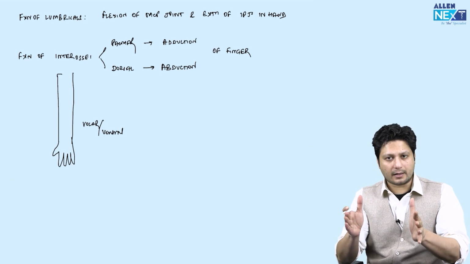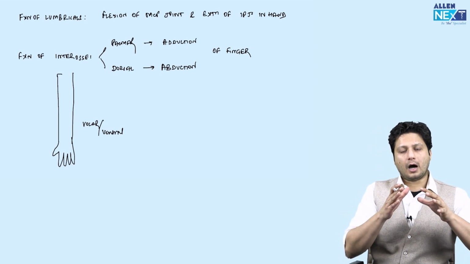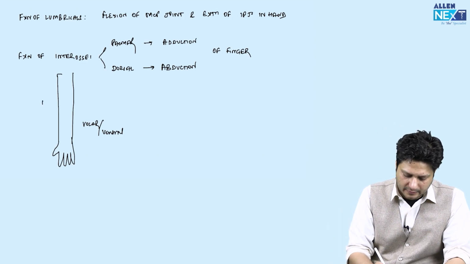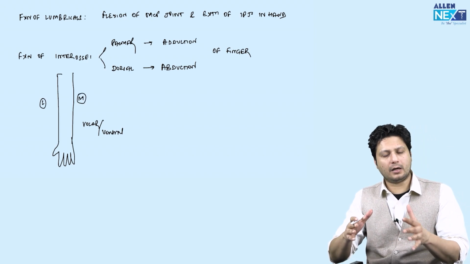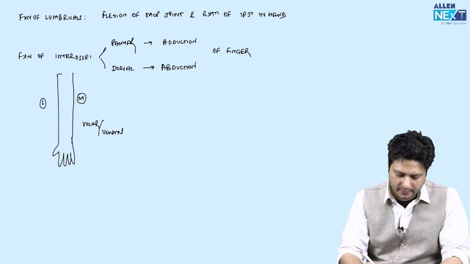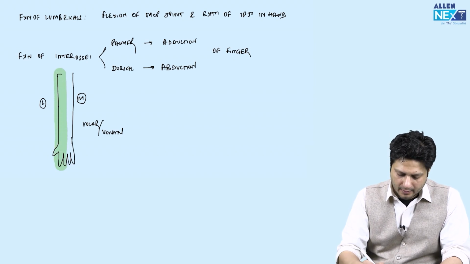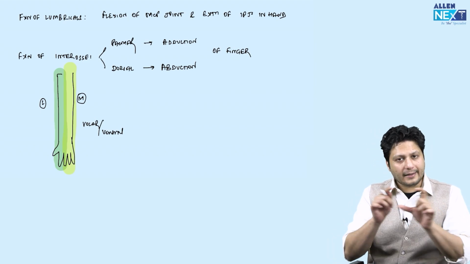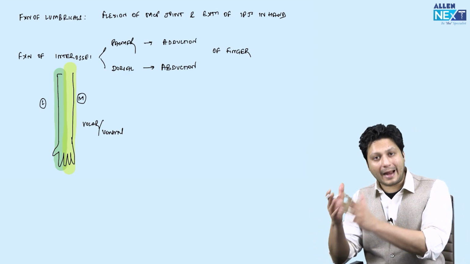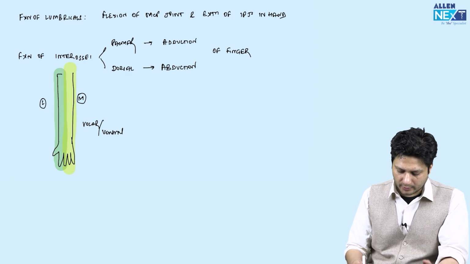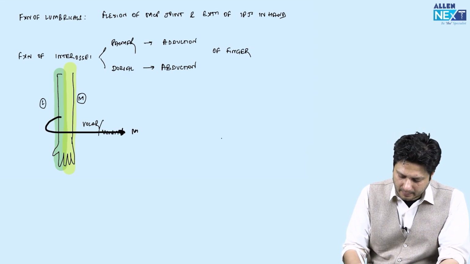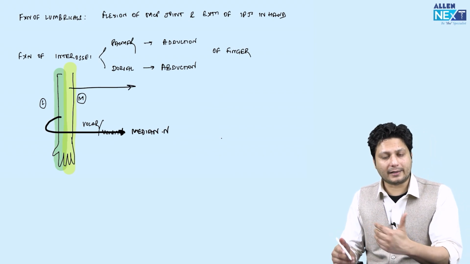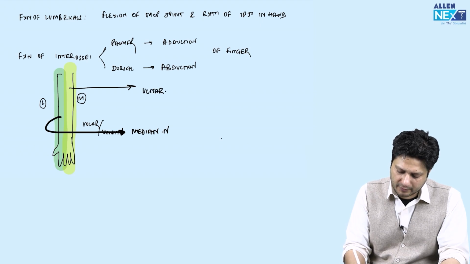Now this surface is under the supply of two nerves, median and ulnar. But if you divide this ventral surface of the forearm into two halves, this is the lateral one and this is the medial one. So you obviously know at this point of time that the lateral half of the ventral surface of the forearm and hand is predominantly supplied by the median nerve. All right. While the medial surface of the forearm and hand is predominantly supplied by the ulnar nerve. So this is something which you are already aware of.